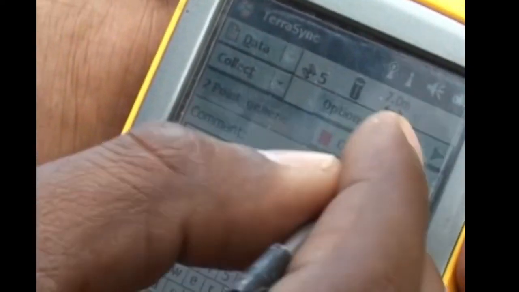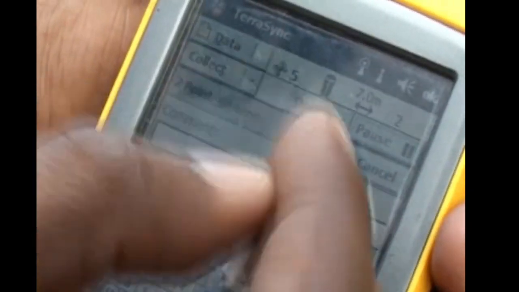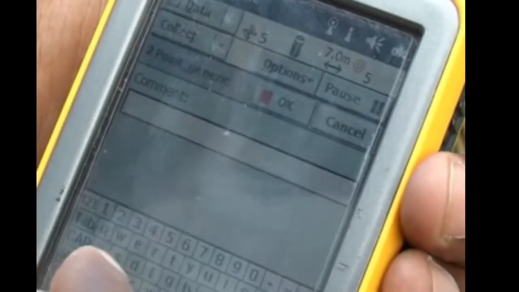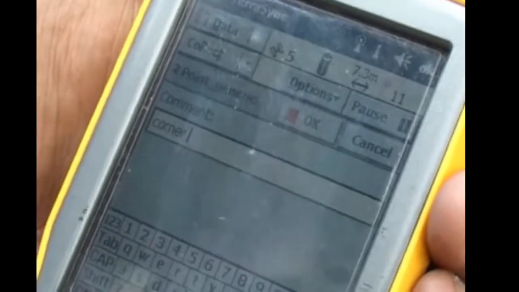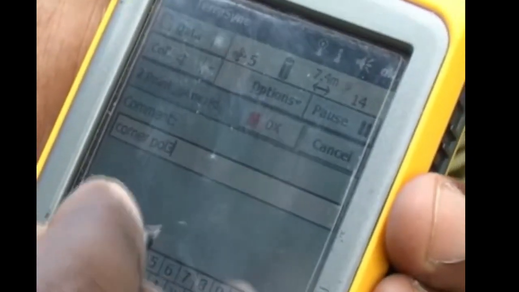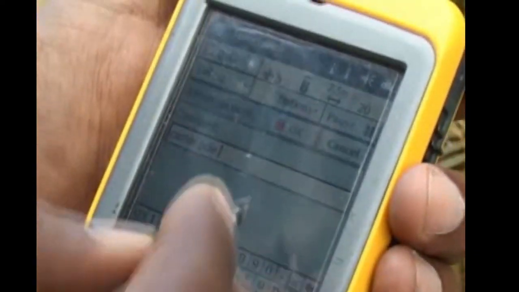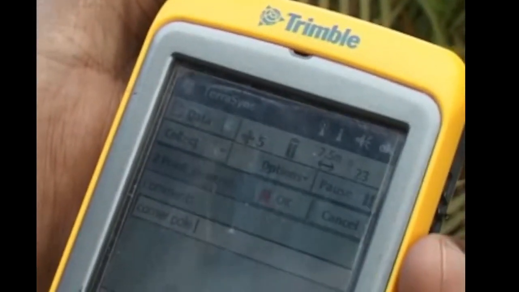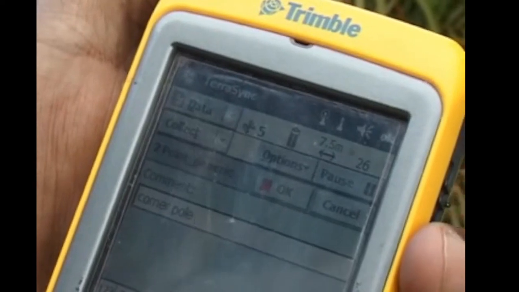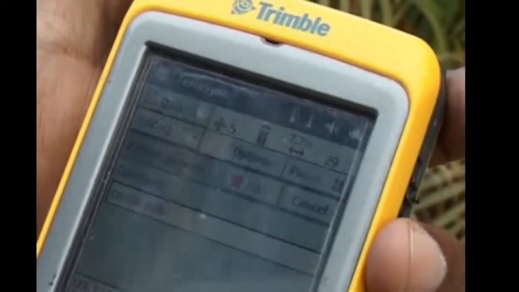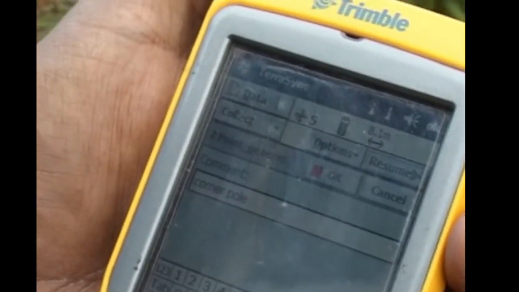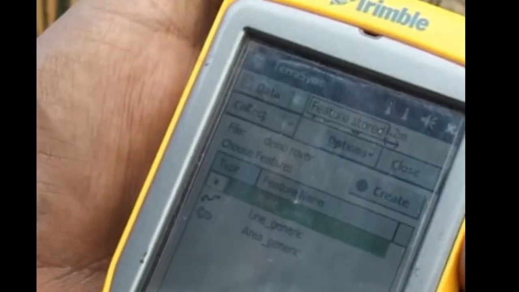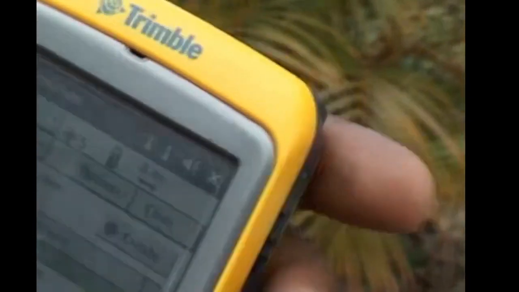Okay, so now it is collecting the data for the second point feature. So let me add it as corner pole. Okay, so we will collect here 30 readings. Okay, so now this feature is stored. So now we have collected 2 points.